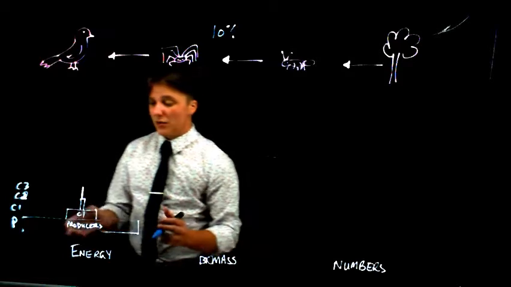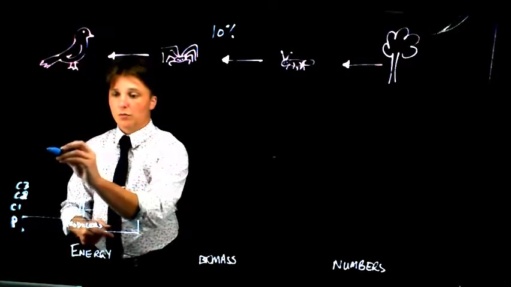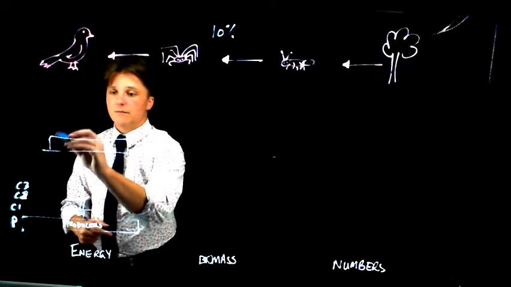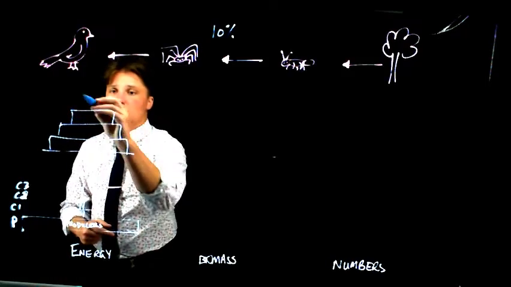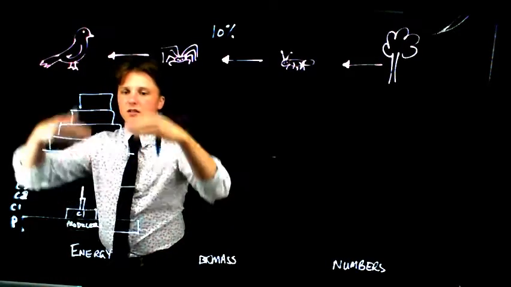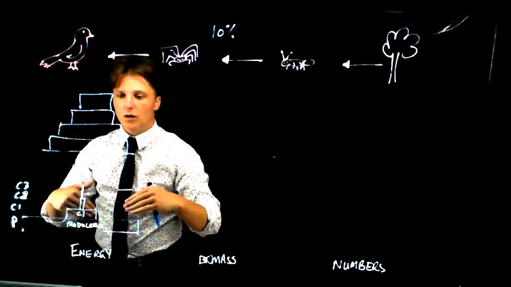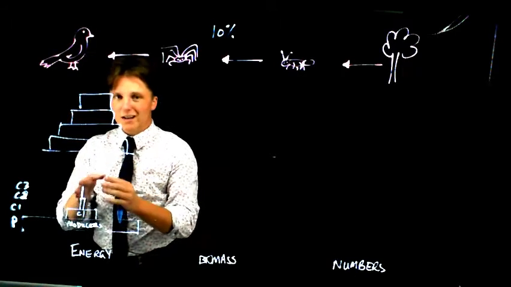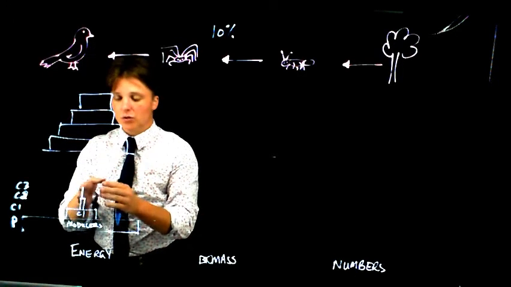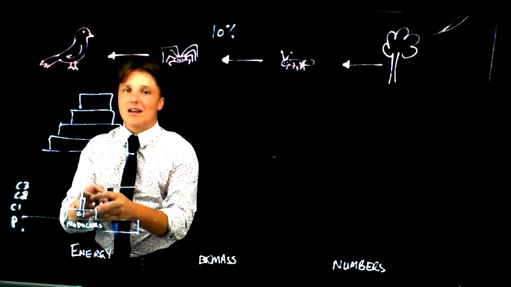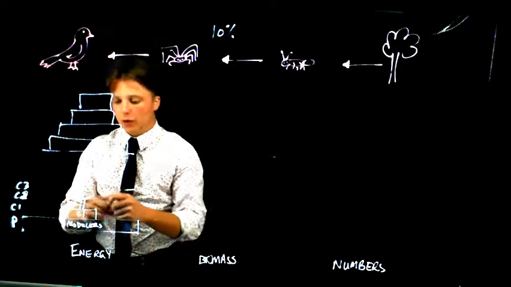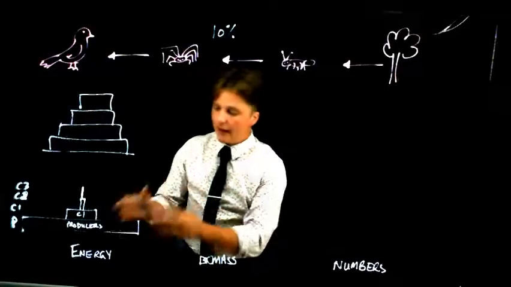Some of the most common mistakes is making it look really pretty like this, which isn't correct, and we know this isn't correct because that's not 10% of the layer below. So we want to make sure that we're trying to make it as accurate as possible, to keep it to about 1/10 of the bar below. So that's our energy pyramid.